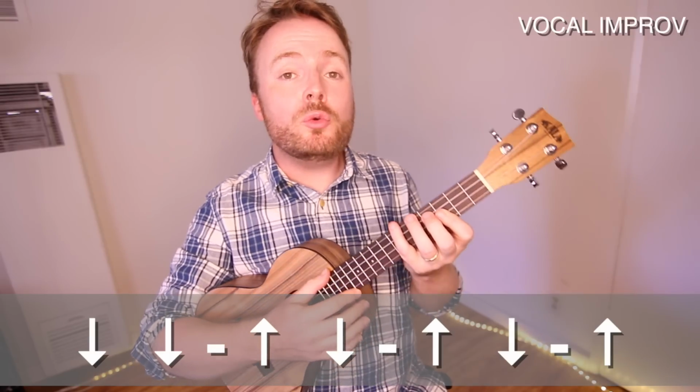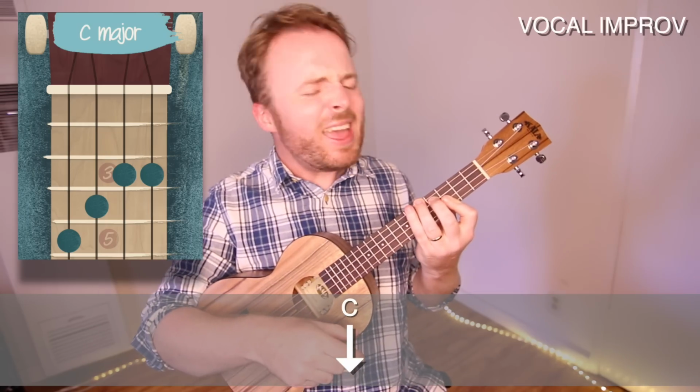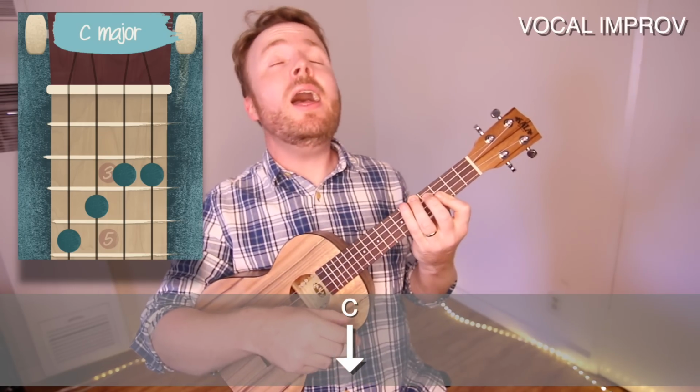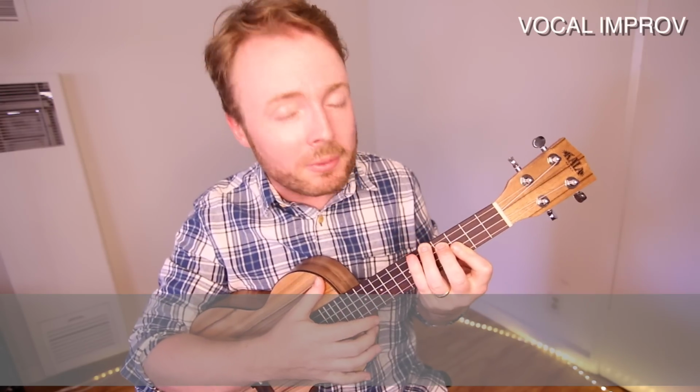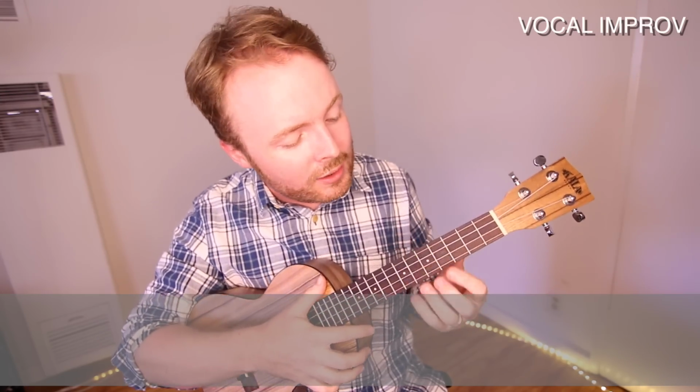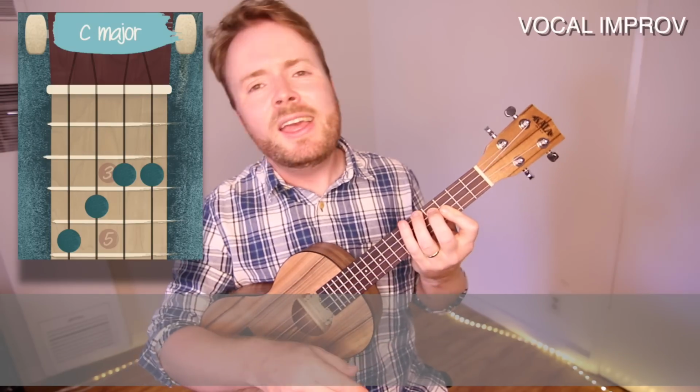And then at the end, if you want to do Dodie's little warble, just play one downstroke on the C. Well, I won't pretend to be able to sing that bit. But to play that down chord on the C, just get your B flat shape and slide it up 2 frets, and it should sound like this.